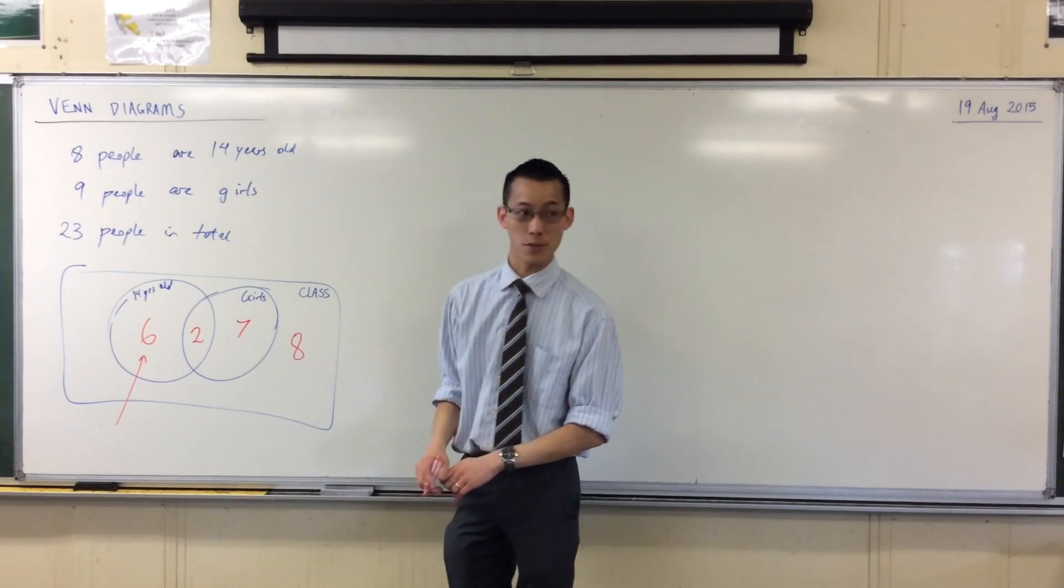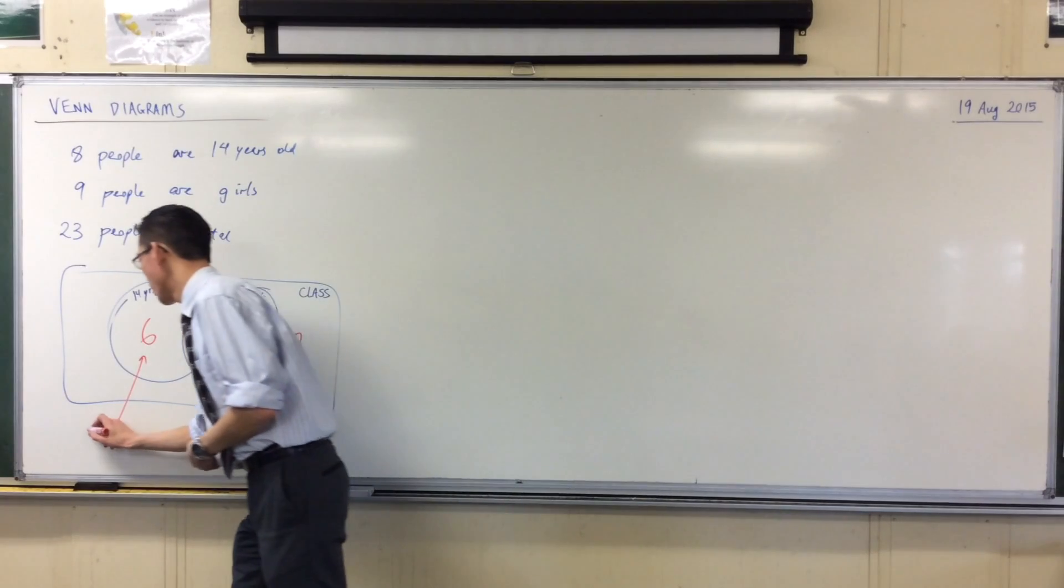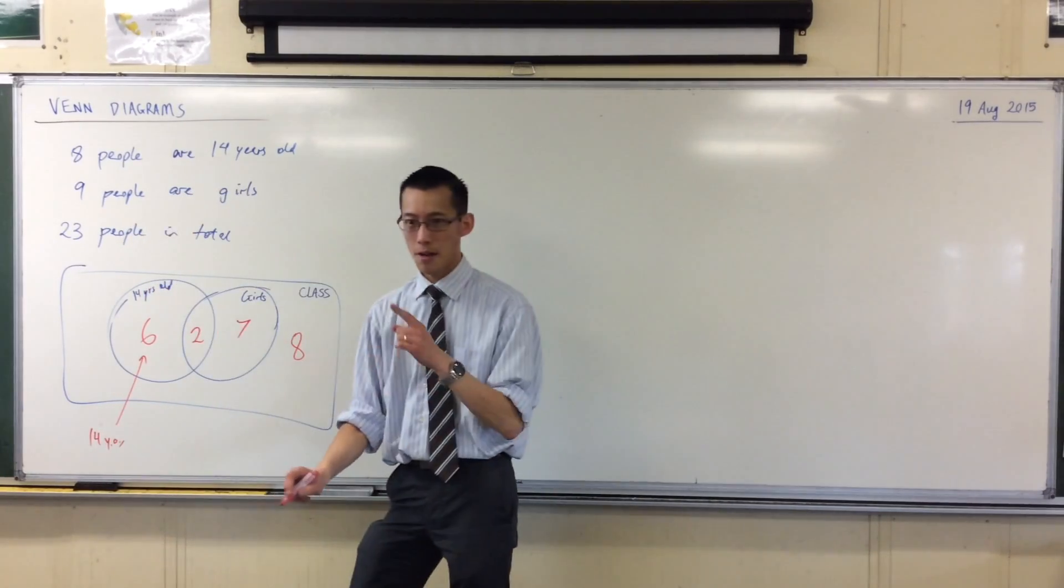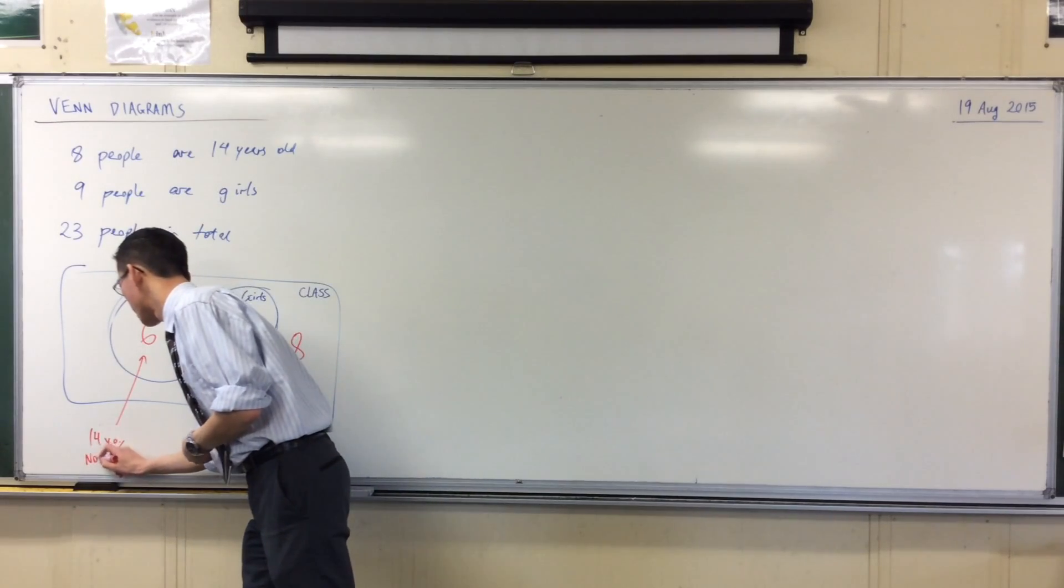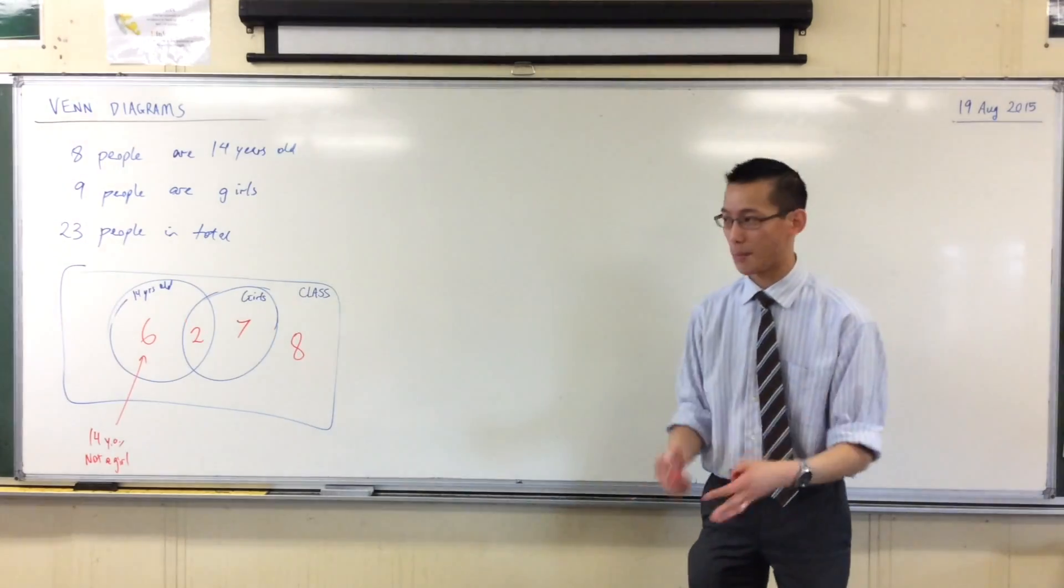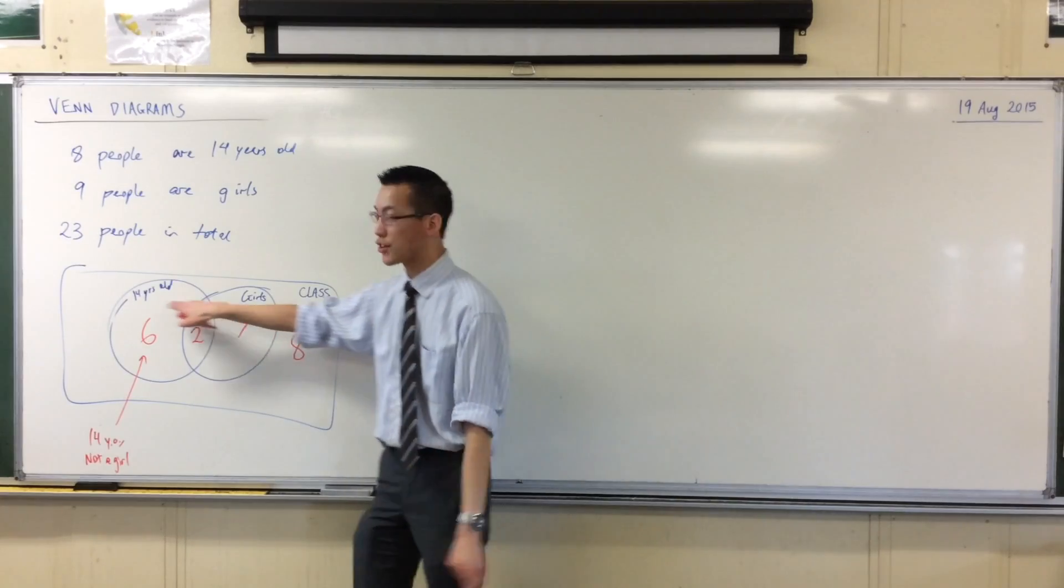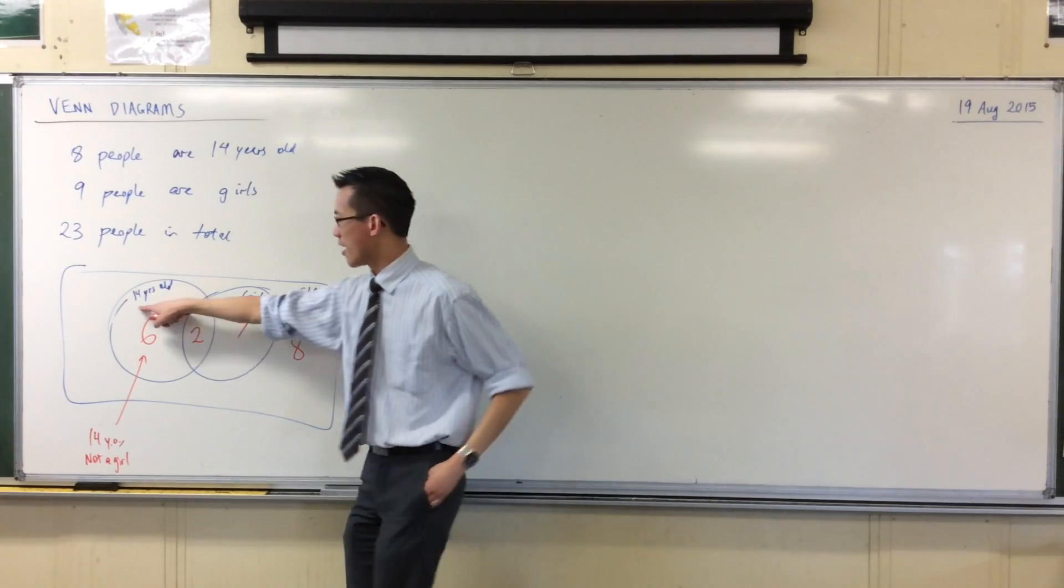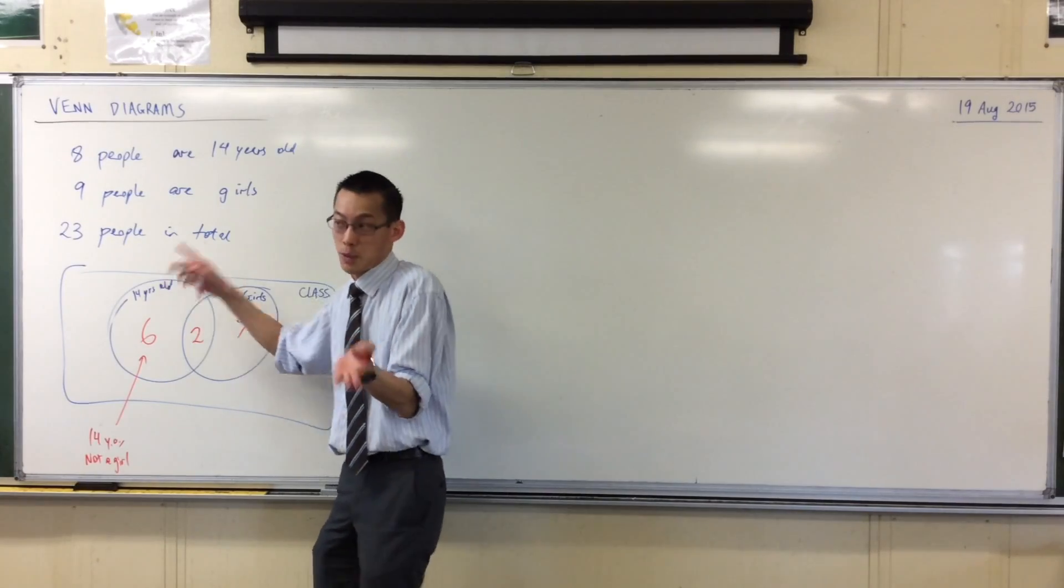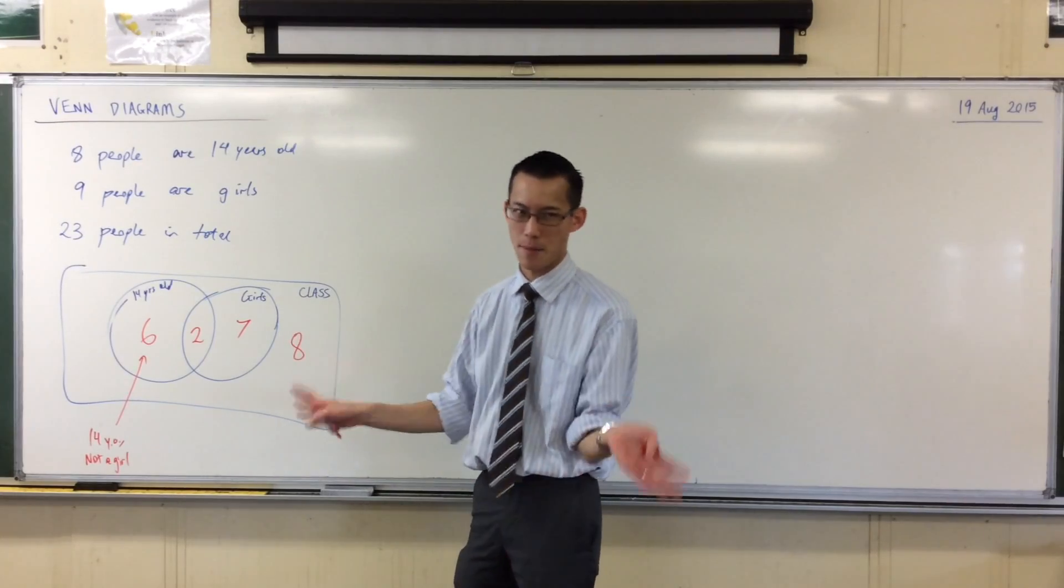This six, we'll go from left to right. Six means you're 14 years old but not a girl. Now I'm deliberately trying to say not a girl because I'm trying to get that complement language happening, right? The categories I've got are slightly different. Like here it's a bit easy to say 14 or not 14, but it just might be that people are different ages apart from 13, right? So I don't want to say 13 or 14 because it might be something.